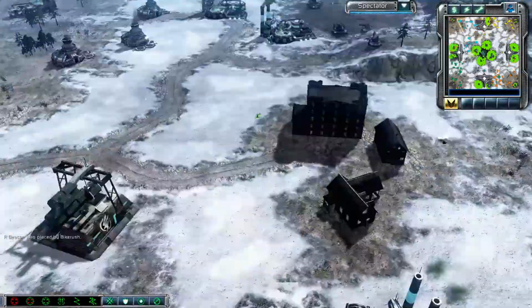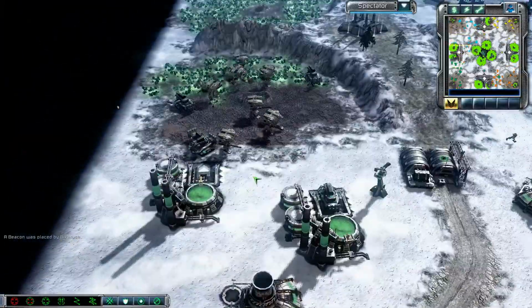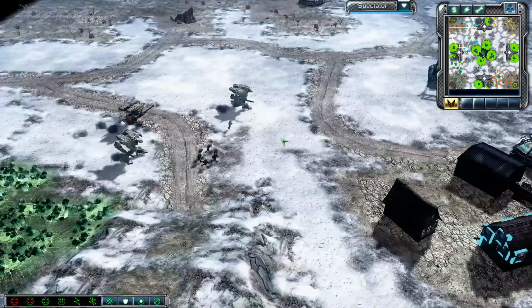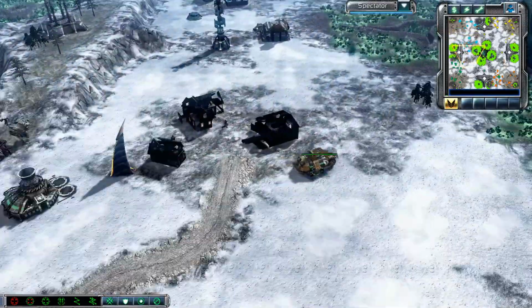A couple of AA batteries from Pennywise going to be defending the Harvesters there. Loads of Titans going to be coming from Bikerush. It's going to be nice defending the Titans from Pennywise. So at least this is like a nice mirror.